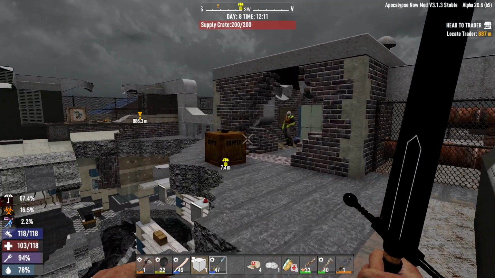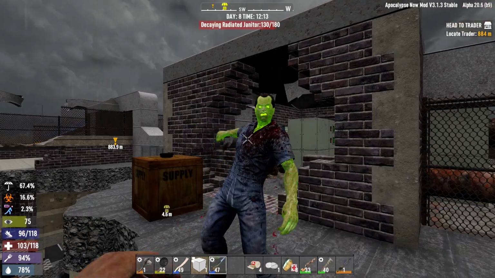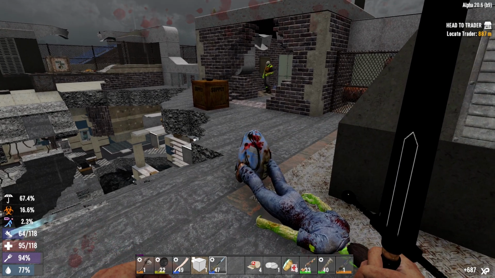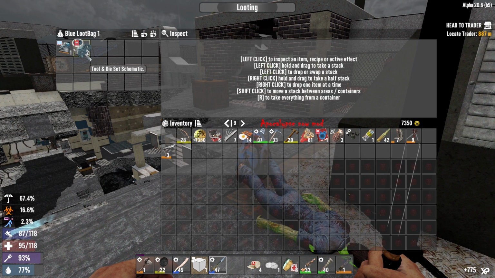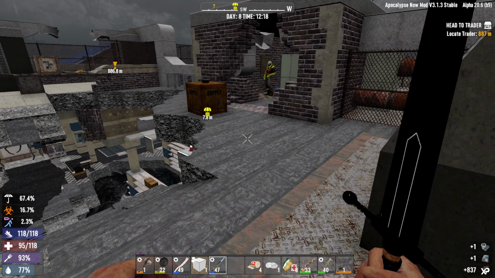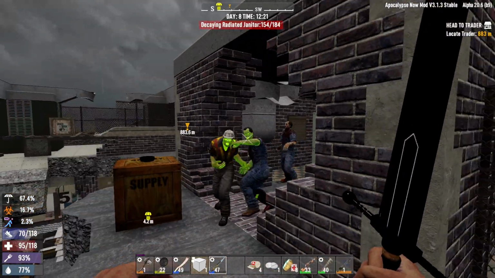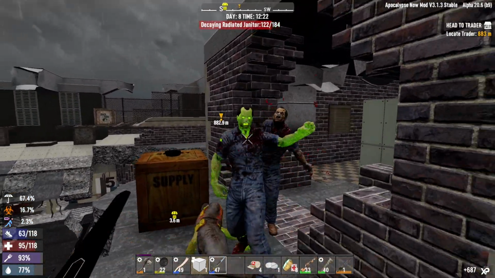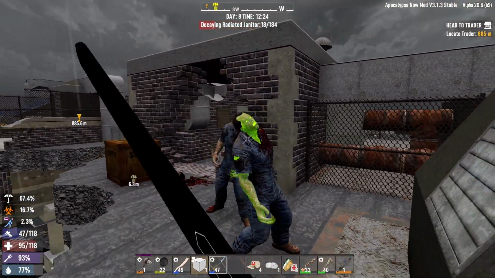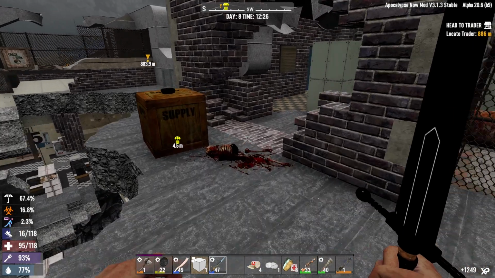How many's in there? Or could we? No, okay, I thought I might be able to sneak up. Silently does it. That's fine. Oh, tool and die set schematic. Get in. We needed that. We need that to be able to make ammo. Oh, look at the game coming good. I love the start of a new week. Oh, sod it. I'll take you all on now. Why not? Now that I've had that amazing schematic, I might as well. Come on, get down. There we go.